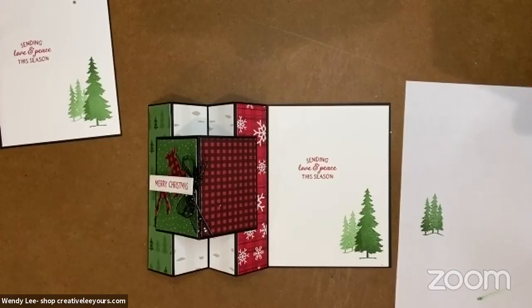All right, let's get this next panel. So you could choose to use all the same print or use different prints. I chose to use different prints, except I put the same on those two panels. But it's really whatever makes you happy.